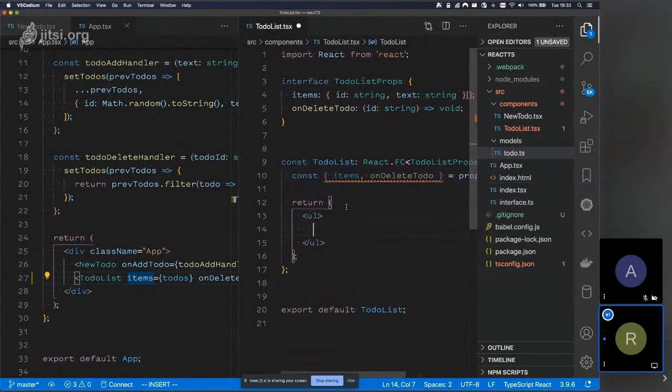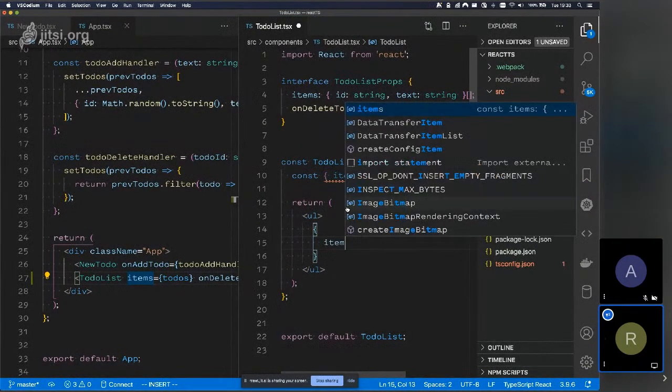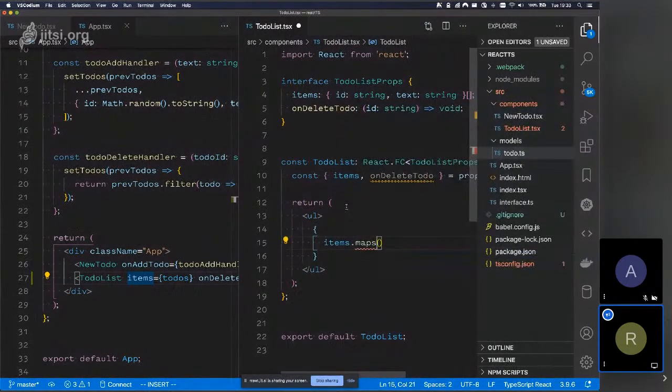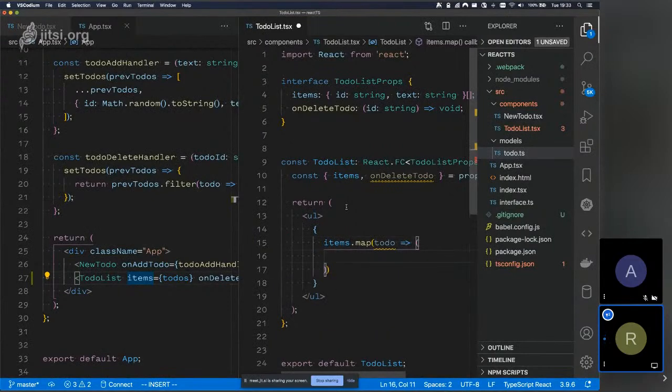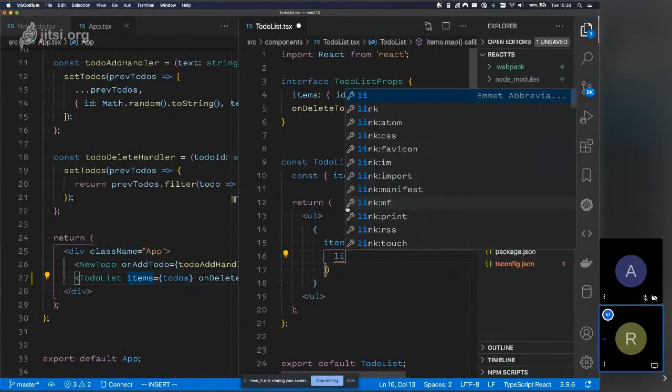And then, of course, the inevitable interpolation using maps. I'm going to get a list of to-do items, and I'm going to return back JSX. And so it's going to be a list.